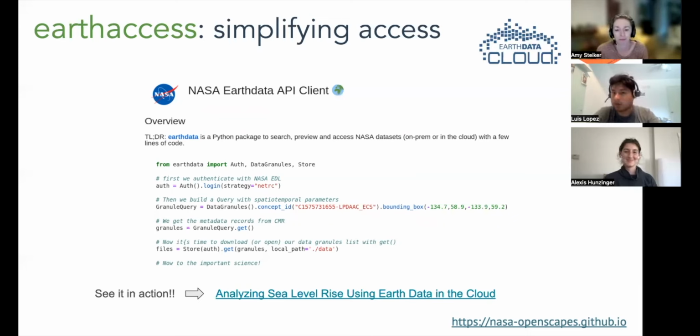There is a notebook on the slide, and if you go there, you'll see the power of this approach. This notebook was originally developed by a DAAC, and they are doing a very common analysis, the sea level rise analysis with a DAAC data set. And you get to that analysis, which is real science, not a toy example, with very few lines of code, very open and reproducible science, which is one of the objectives of doing this kind of analysis.